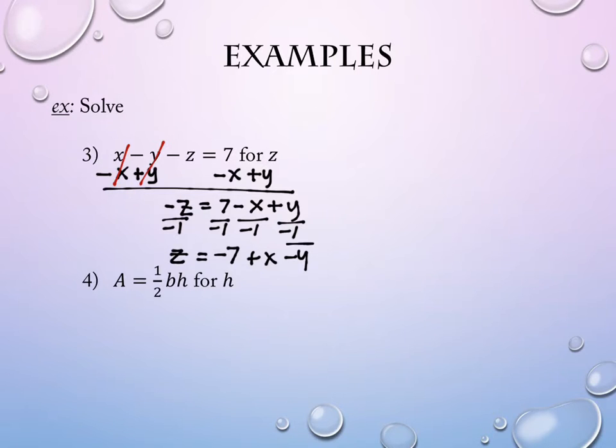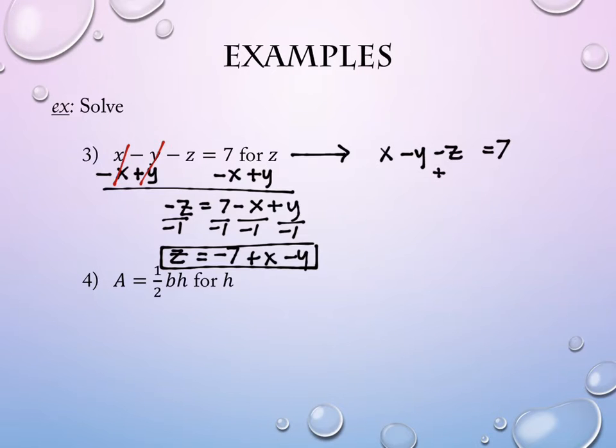Okay, so let me show you one additional way to do this problem that might be not necessarily easier, but maybe more intuitive for some of you, more natural. A lot of people simply like to move everything away from the variable that they want. But some people like to make their variables what they want them to be first. For example, that's negative z right now. Are you with me? I don't really want it to be negative z, not at the very end. At the very end, I want it to say z equals.